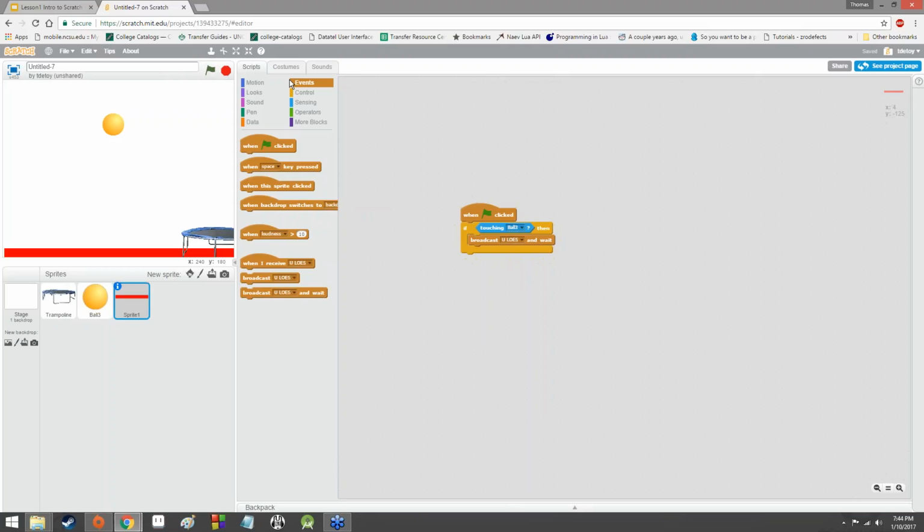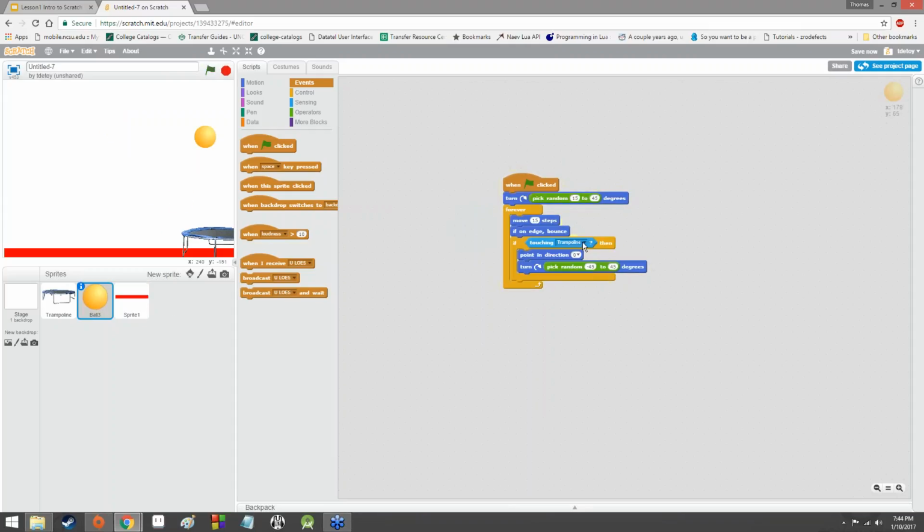So we want to check if Sprite 1 is touching ball 3. But I like the fact that you're thinking about that. That was a good idea. It's made simpler by the fact that Scratch doesn't actually list itself when it's checking for other things that it's touching. So since this is in Sprite 1, Sprite 1 is not listed as one of the available options. But yeah, that was thinking outside the box. I like that.